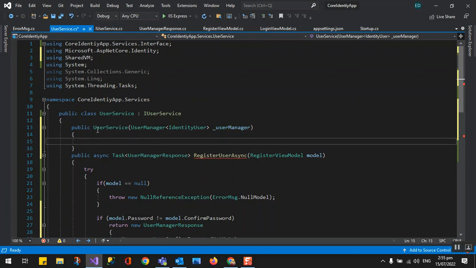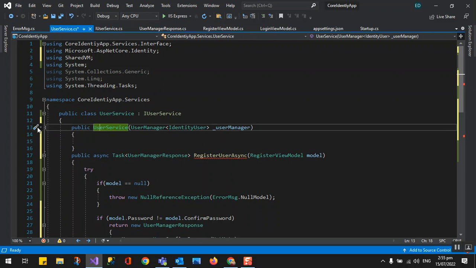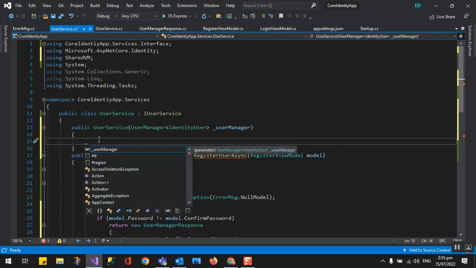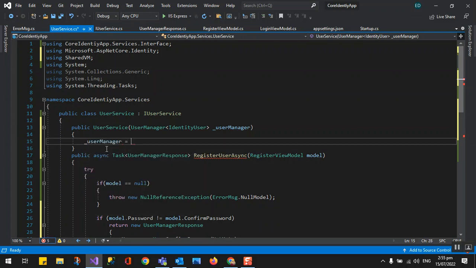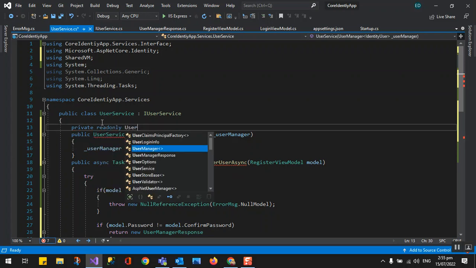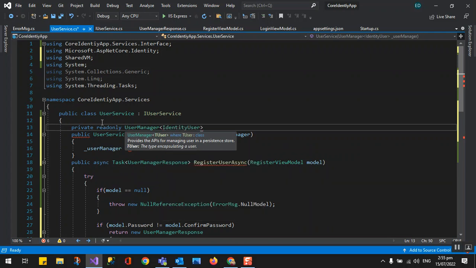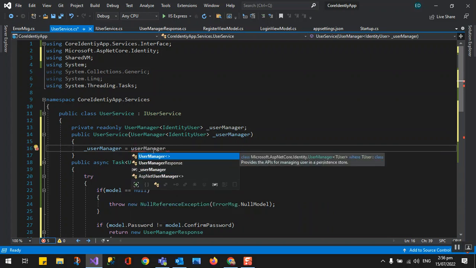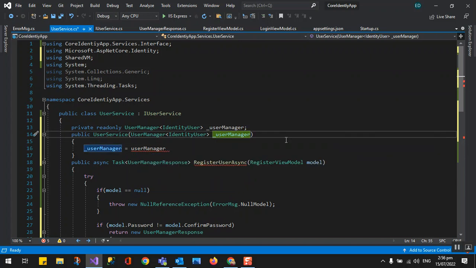A private readonly variable of type UserManager of IdentityUser, and then the user manager is assigned.